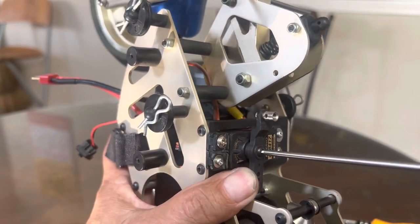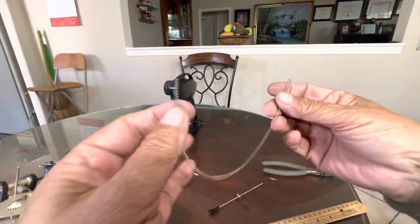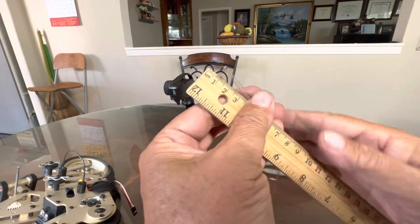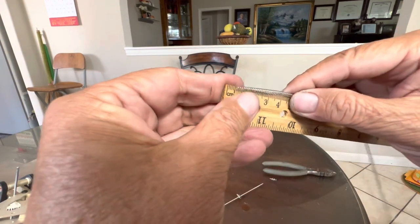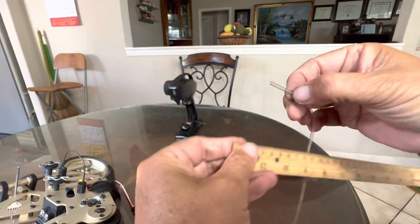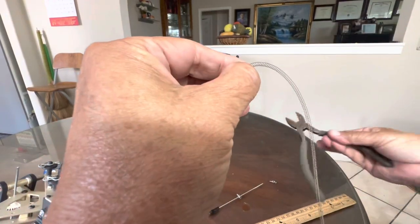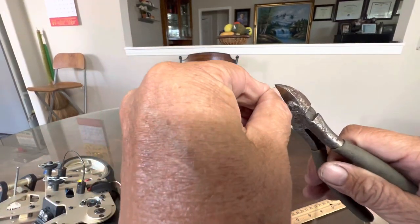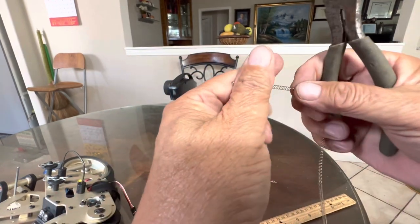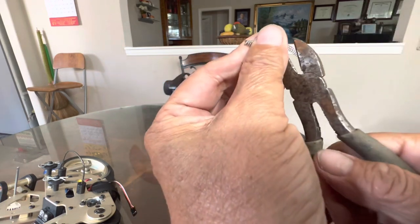The fourth step, attach the servo arm. This type of motorcycle has no mechanical or electric gyro system. Therefore, two springs must be used to install the servo arm. I cut each spring 25 millimeter long. Spring outer diameter 3 millimeter.